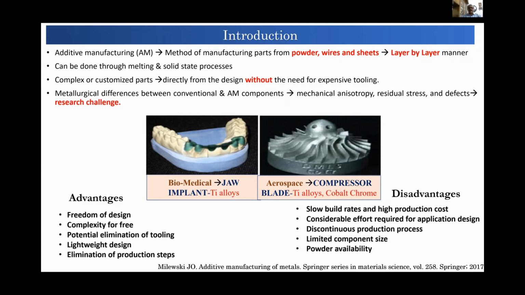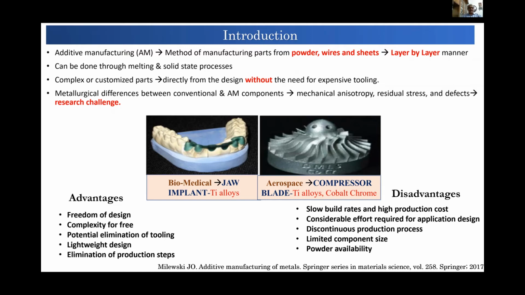The first one precisely because here one can custom build the product. Like somebody's bone may be different from somebody else's bone, and if there is a replacement to be done, one can simply take a picture and make the part as per the requirement of that particular patient. Similarly, in the aerospace sector, the components can be fabricated in an integrated manner. So normally in a conventional process, one needs to have several components and they have to be joined together. While in additive manufacturing, these steps can be eliminated and one can get the component as a whole.